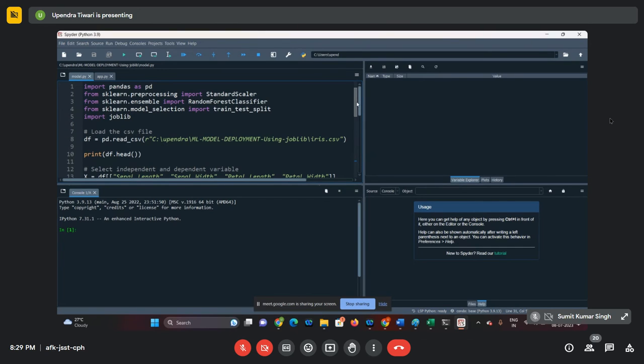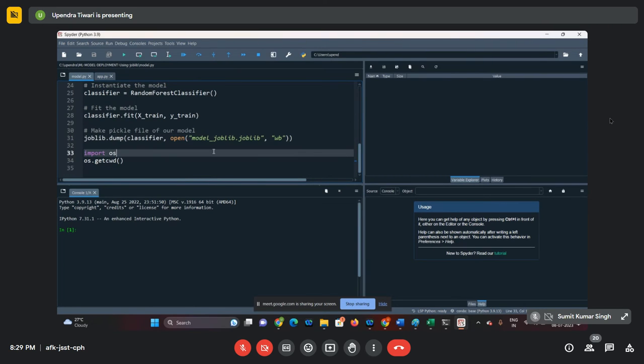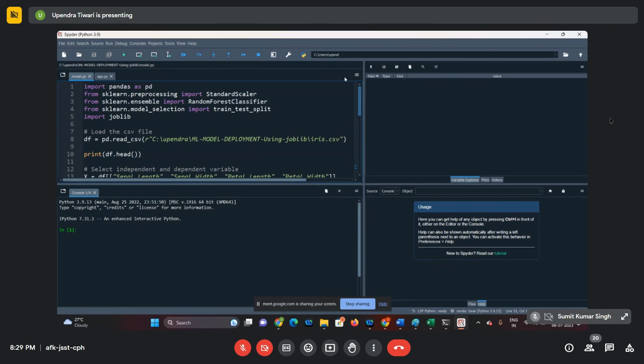The second option is that I just convert this into pickle or joblib. So what will happen? Again I will not have to read the data, nor pre-process it, nor train. Because if you remember, when we were working with the large data set, it was taking some time, na Sumit? Yes, sir. Just to save that time, what we can do is save this model, isn't it? So we have saved this in the joblib. Okay, we just have saved this model in the joblib.